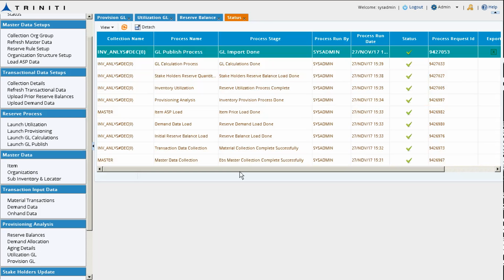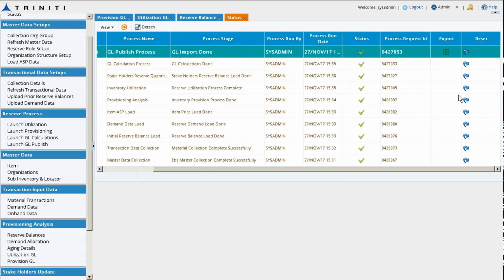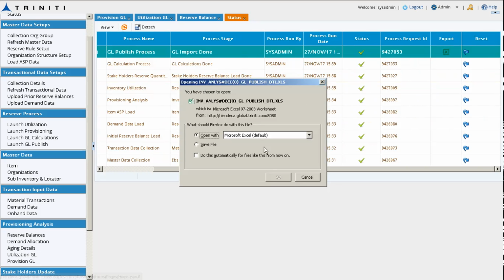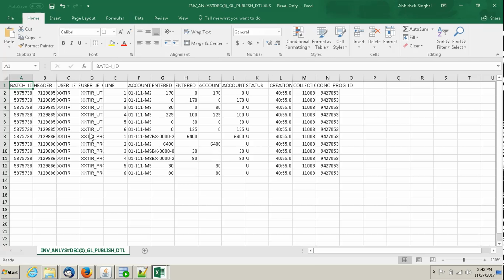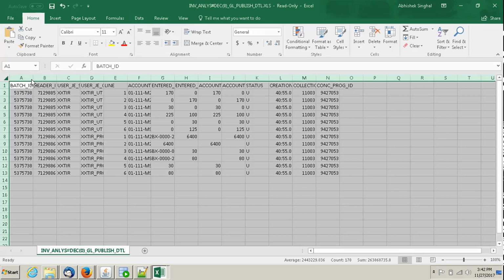Published results summary can be exported in the form of an Excel sheet. These are the entries created in EBS.